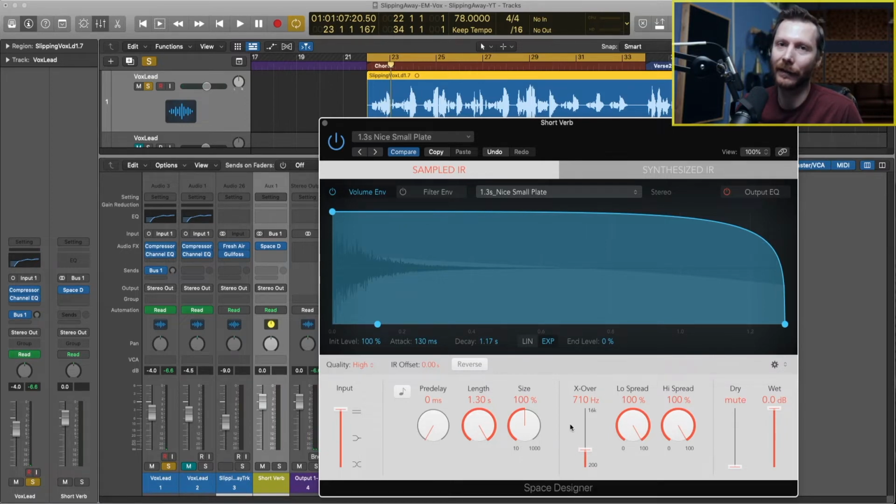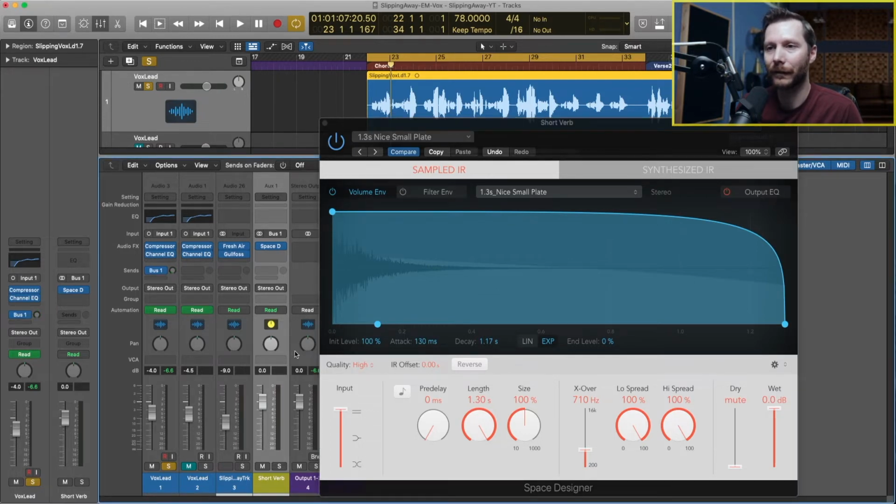Still just the dry signal. And that's because we haven't yet sent any signal over to our bus track right here. So that happens on this send here, this little wheel here. And if I click and drag in the circle, you notice this little green appears and fills out. So that determines how much signal is getting sent to here. And that signal is going to pass through the Space Designer plugin, and that's when we're going to hear reverb. So I'll press play and I'll slowly increase the amount that I send here, and we should start hearing reverb on our track.